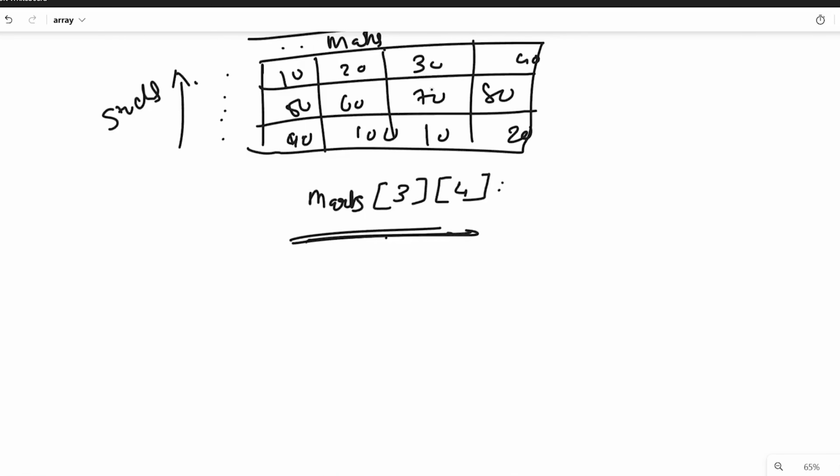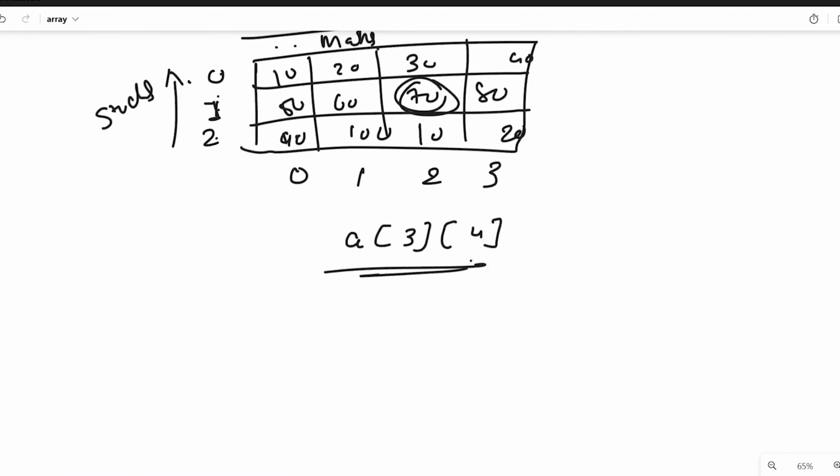Now what if I want to get this 70? For that we'll write down the index values here: 0, 1, 2 and 3. If I want to get this 70 out of this table, how am I supposed to get it? Using the index numbers, as I said, the first would always be for the row.